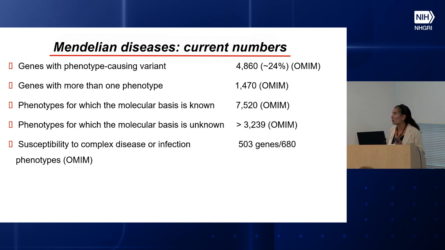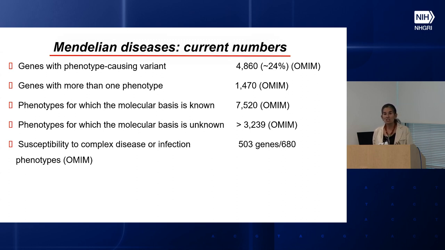But we still have a lot to go in terms of phenotype. This number that is used from OMIM, and it's an underestimation, is 3,239 phenotypes for which we don't know the gene that caused them. But OMIM doesn't have all the phenotypes that are out there. OMIM has some of the phenotypes. And actually, after exomes and genomes started being used, they started only adding new phenotypes if we already know the gene that caused them. So there are many phenotypes out there, with one case or a few cases, where we don't know the genes, that are not in OMIM. So we have many more rare disease phenotypes that are not solved at this point.